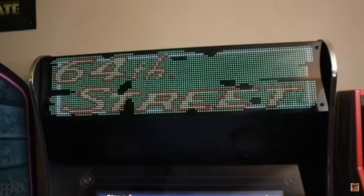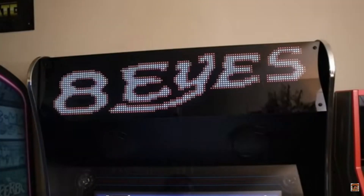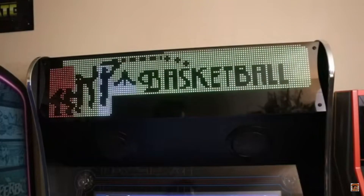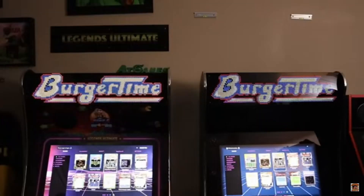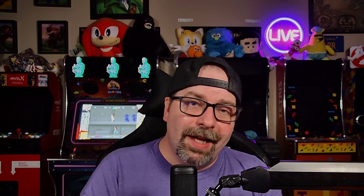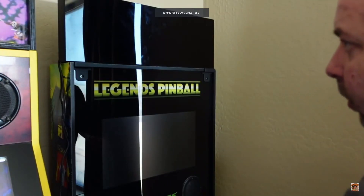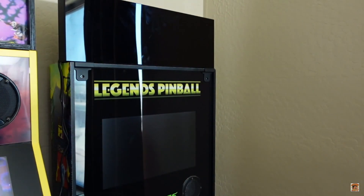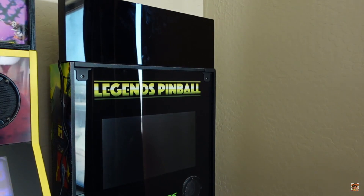It was over three years ago that AtGames signed a partnership with Al Leakey over at PixelCade to bring LED marquees called the BitPixel LED marquees to run natively off of their platform. What was really cool about these marquees is they work with the built-in games, and there's also a way to get them to work when you bring your own game. A very successful product — AtGames sold thousands of these. They even came out with one called the BitPixel HV, a smaller version you could mount on top of the Legends Pinball HD machines.